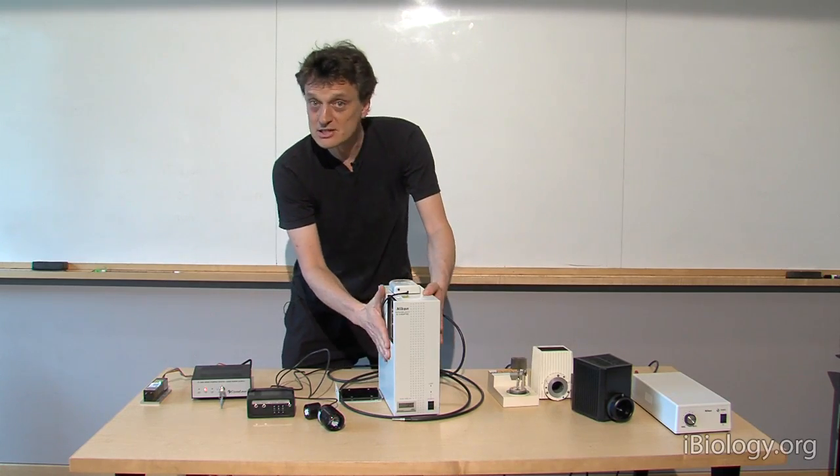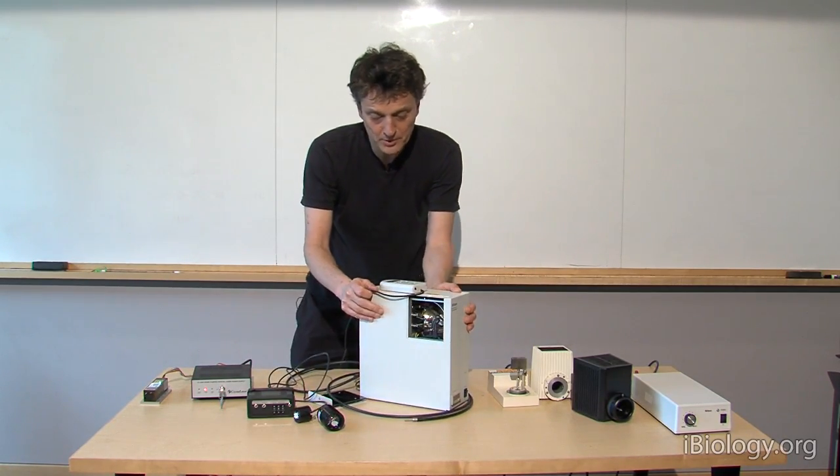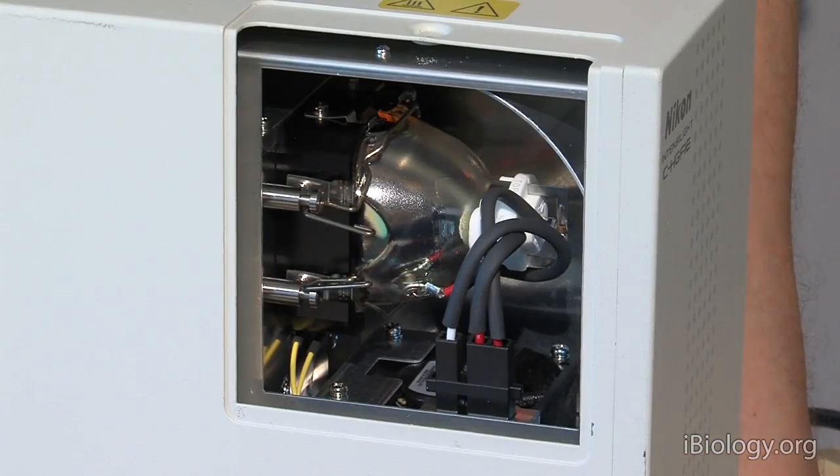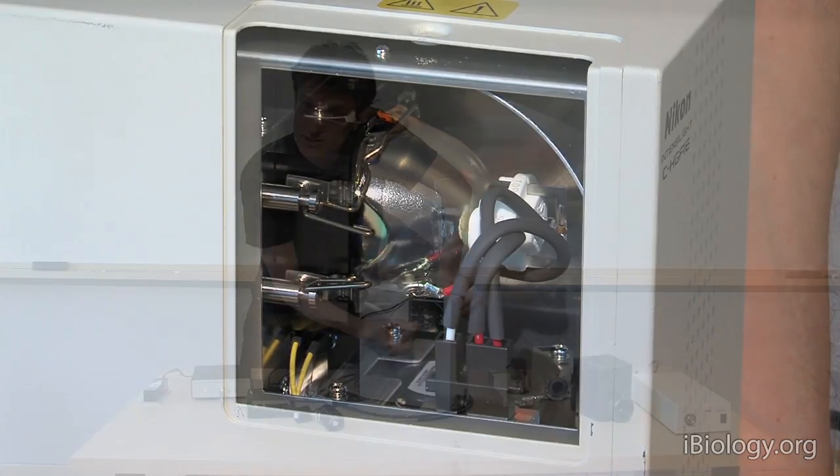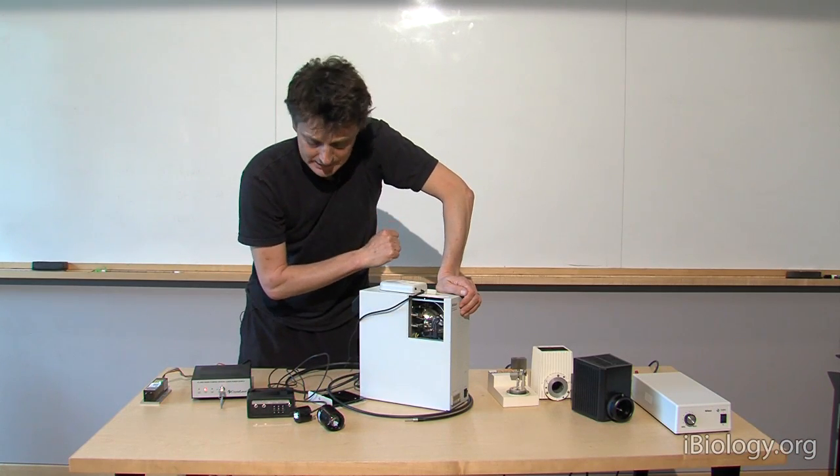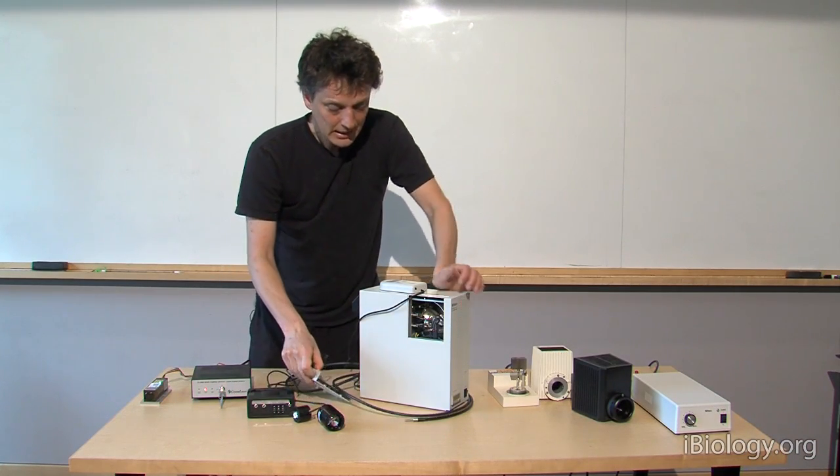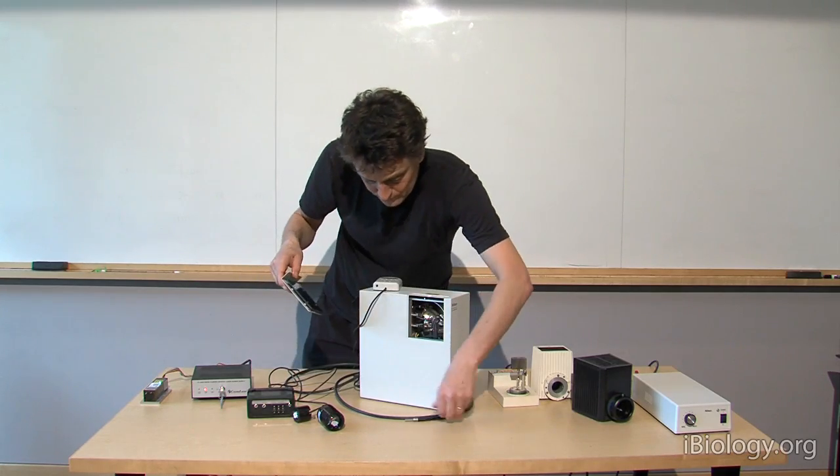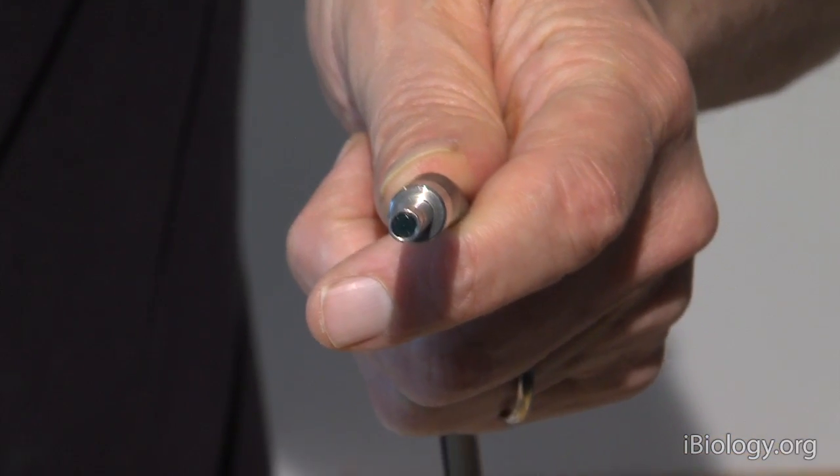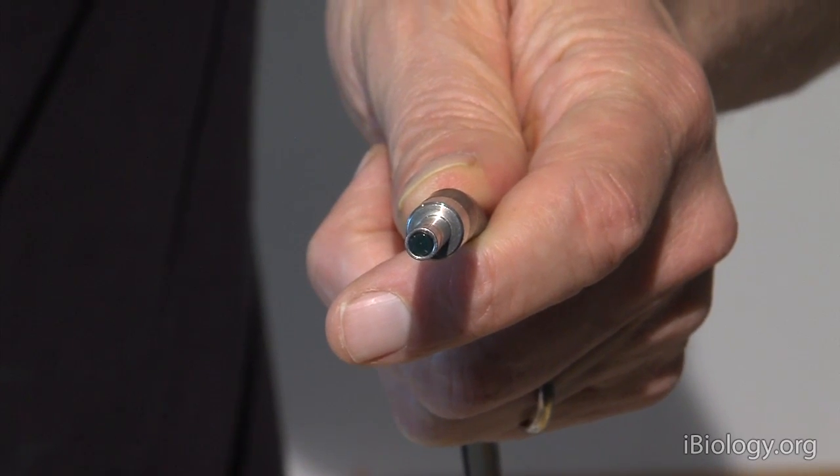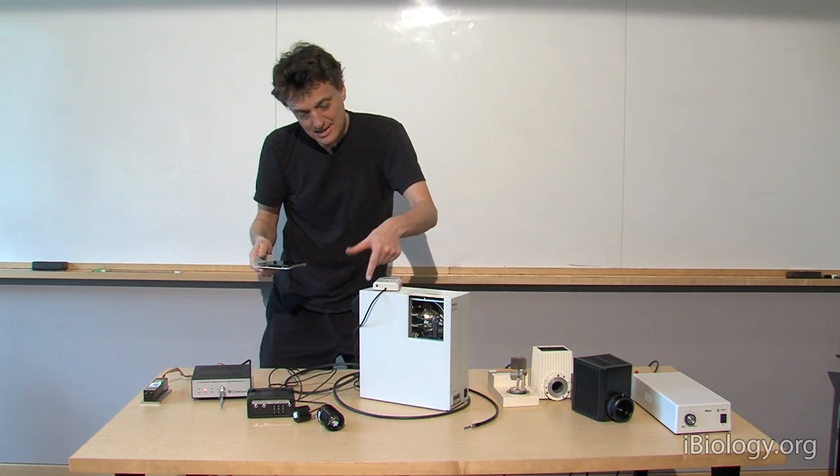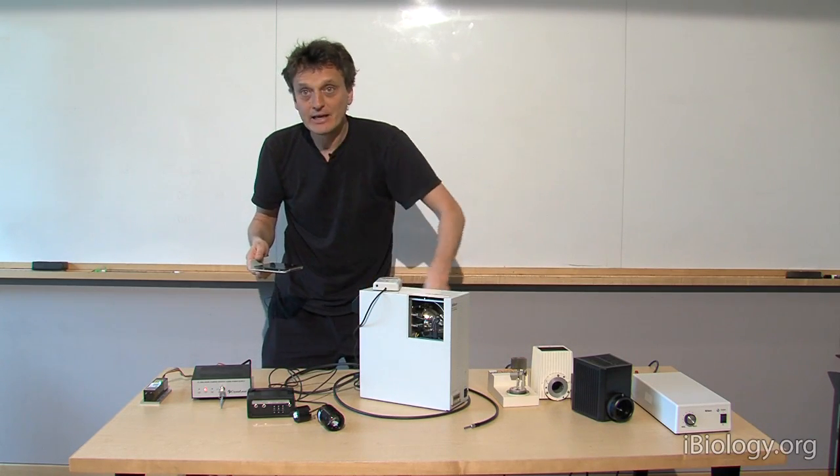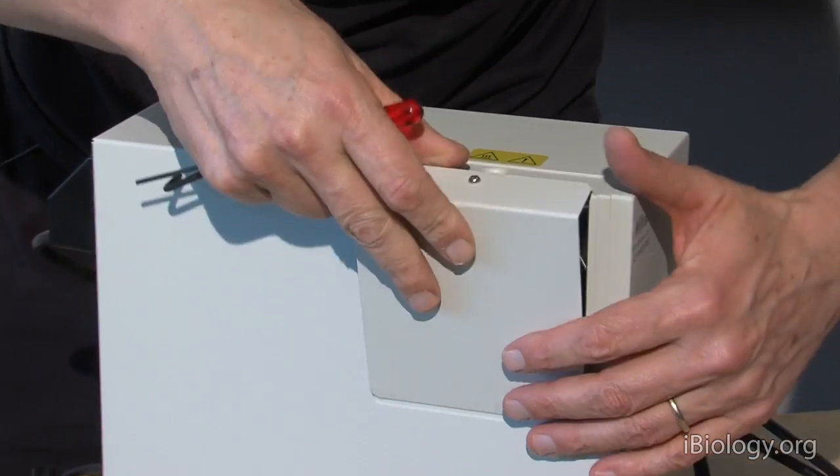Therefore little boxes like this one here have become more and more popular. Here we have a so-called metal halide illuminator. It's also a lamp and that thing just clicks in here. There's no alignment that needs to be done. The light is then delivered through this thing here which is a liquid light guide. It's a tube that is filled with a liquid, something like water.